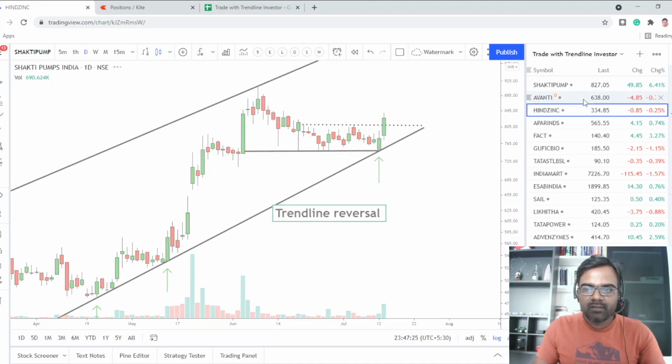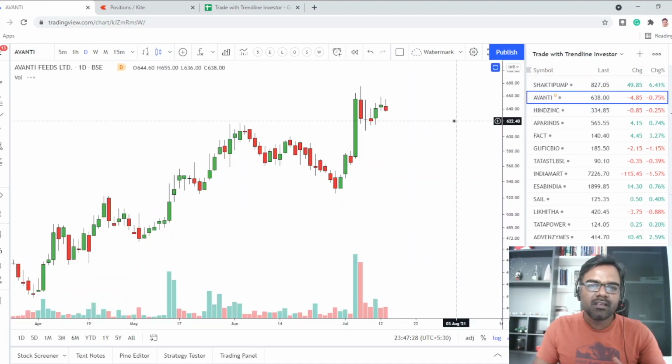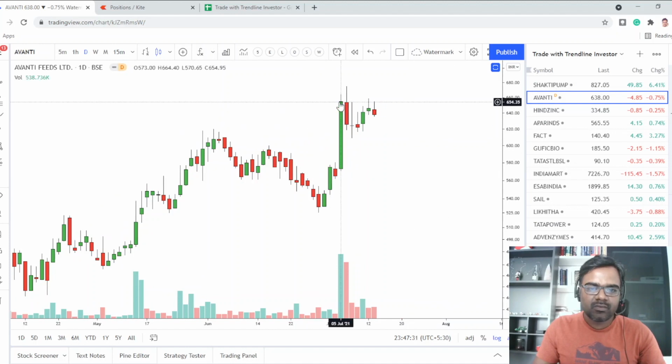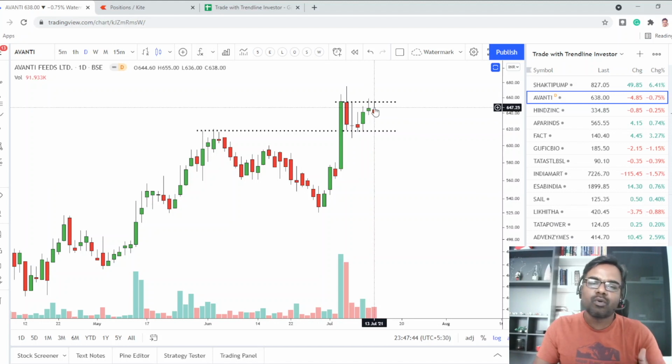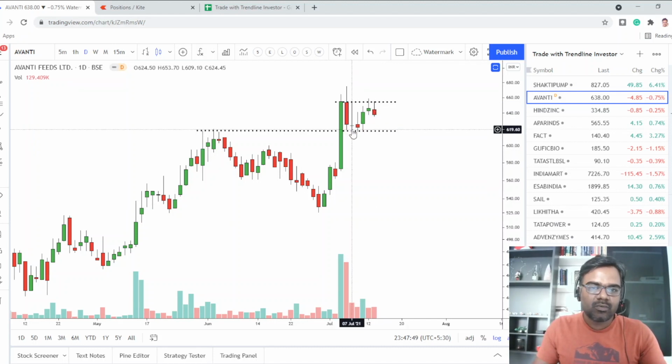So next stock, let's jump to Avanti. Avanti is facing some resistance around that zone, which is around 650 odd levels, right? If you see here, the closing was 654.95. The next day we opened at 654. Then again here we were rejected around 658.7. Again here we were rejected at 655. So 655 is the level that I'll be watching in the next few days. If you cross that, that's also another entry point that you could take with a stop at 609, right? Right now we just retested this breakout zone on this day, and we're just going within that range. So nothing much is happening in Avanti, but above 655, remember that it can gain more momentum.